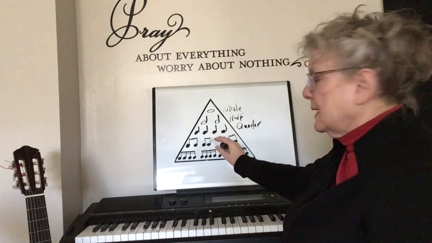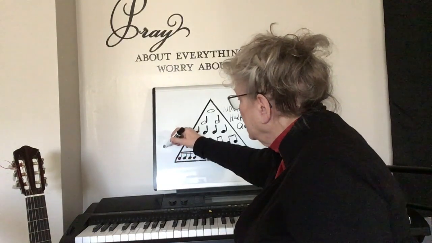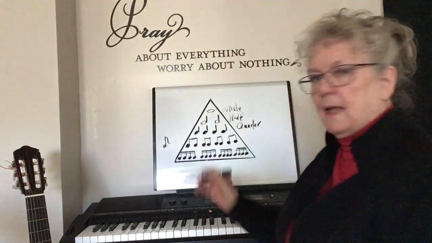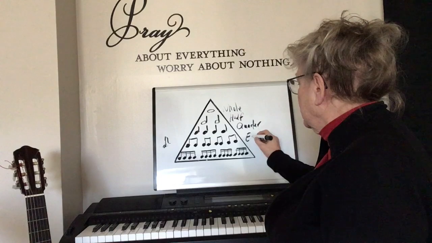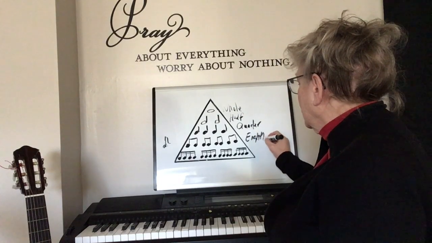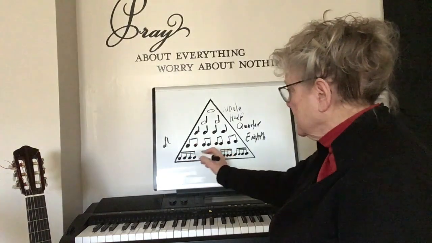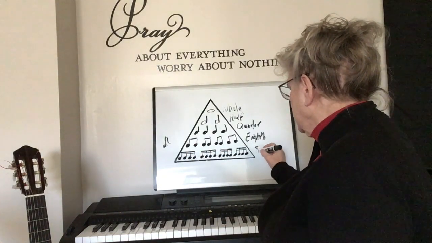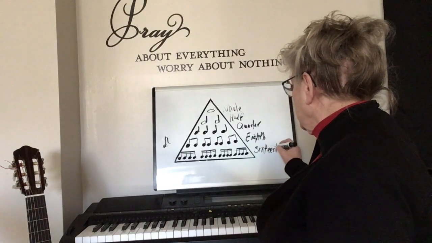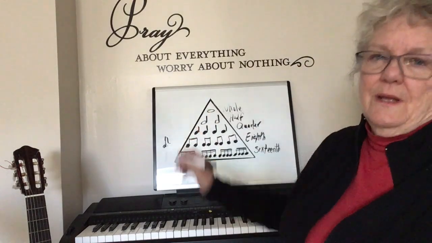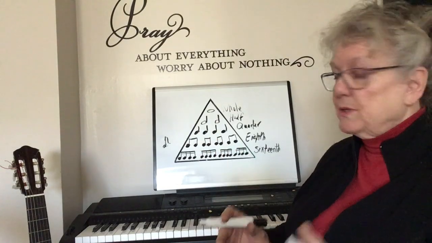Now they can have their flags attached if there's 2 of them, or if it's standing by itself, it can come up and have the flag hang down. All right, so those are eighth notes. And the last one, with 2 bars on top and everything filled in, is 16th notes. All right, now this is wonderful because this does not change. This chart shows you the relationships between the notes.